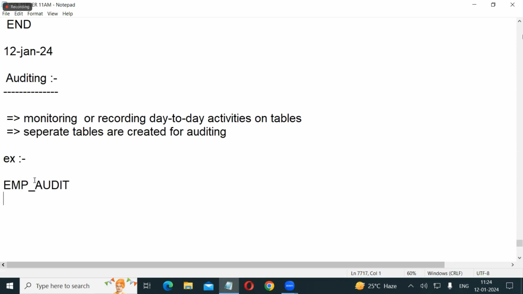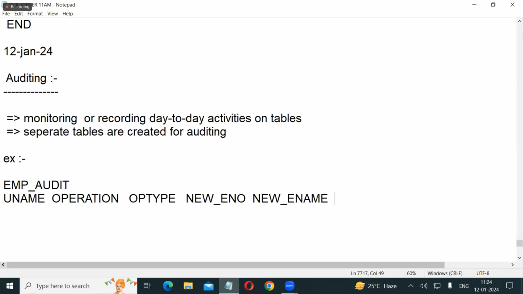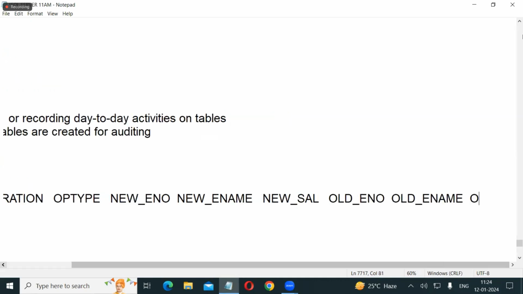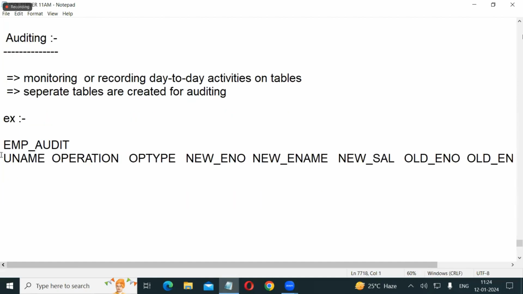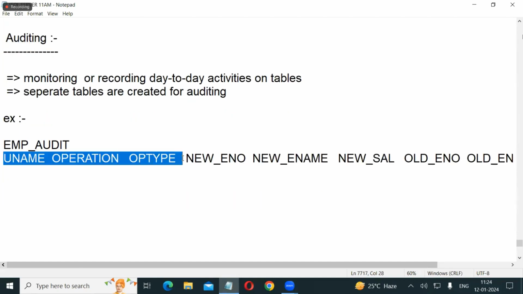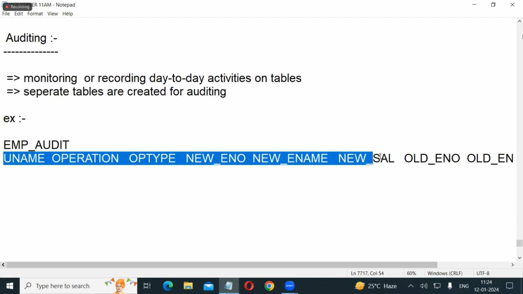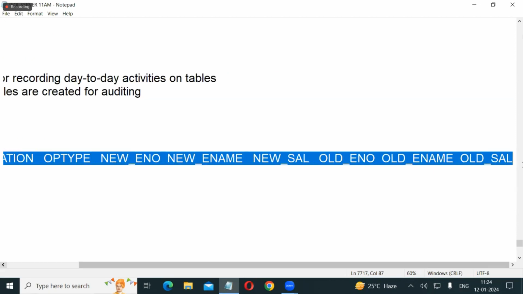In this table the fields are username, operation, operation time, new ENO, new name, new salary, old ENO, old name, old salary.